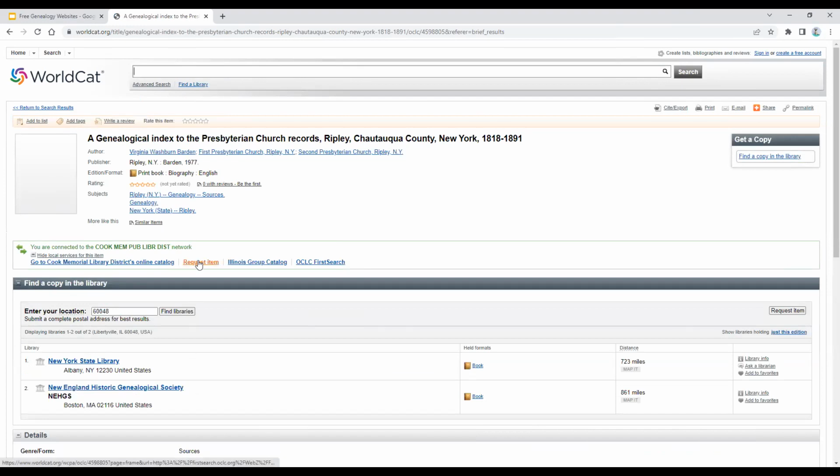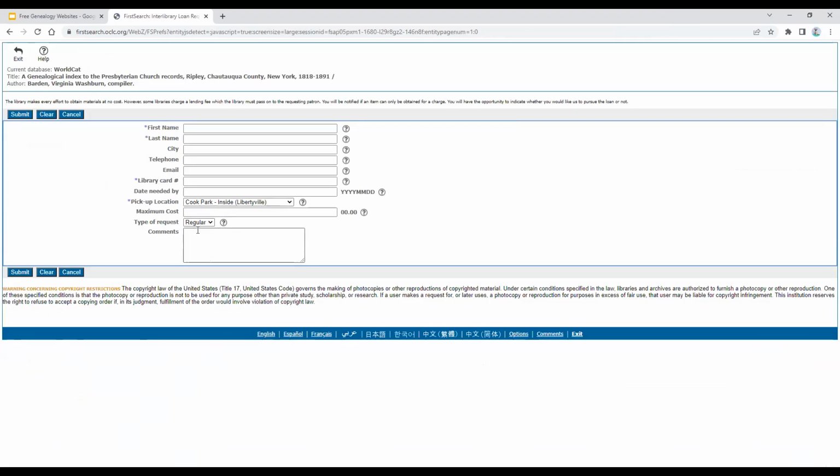But remember that when there was a request item, there was a place where you could add comments. So you could put in here, ask, can the library look for my ancestor, Charles Bassett, in this book and copy any relevant pages for me?